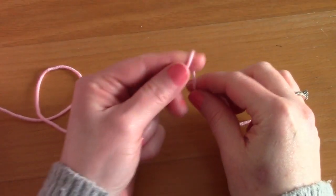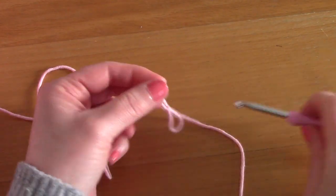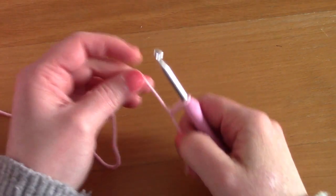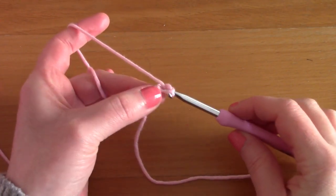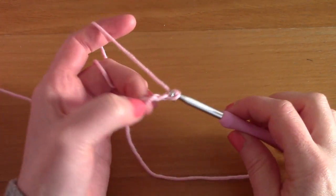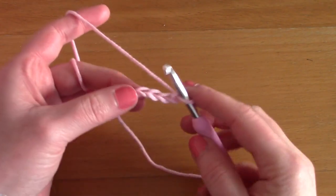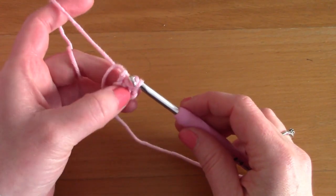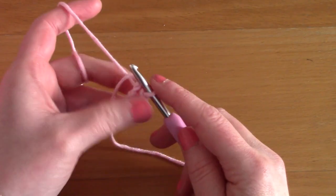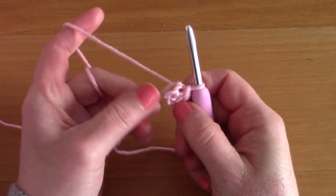So to begin this project, you are going to be making a slip knot. Pop your hook through and tighten. And now you are simply going to be chaining four. So one, two, three, and four. And slip stitch to close a ring. So to create a ring, just slip stitch through the first chain that we made, and now we are simply going to be working within this circle.